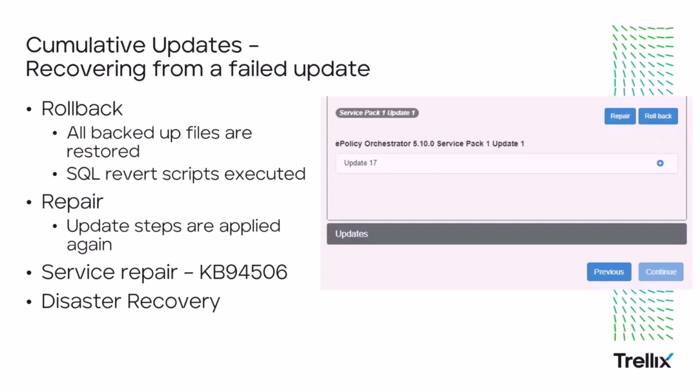So I mentioned earlier, some of the times when you run the cumulative updater and that fails, and then it tries to roll back, you might see in certain situations that the services for EPO are either missing, or they don't start. You might even see that the names have changed depending on what version you're upgrading from. So we have a batch file that we've created here in support that does a service repair, and that's available in this KB that I've got listed on the slide, 94506.